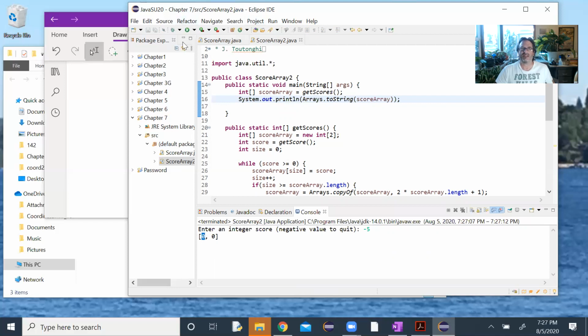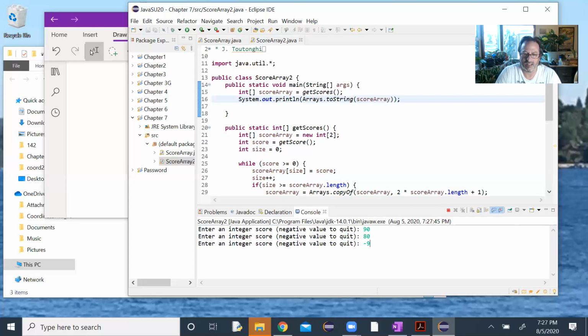But let's try entering something else. I have a feeling that I've done something that's not allowed, but let's see what happens. Let's try entering 80 and then quit. Okay, kept the 80, good. Let's try entering, oh, I know why, because the while, it never went into the while. Let's try entering 90 and 80 and then quit.